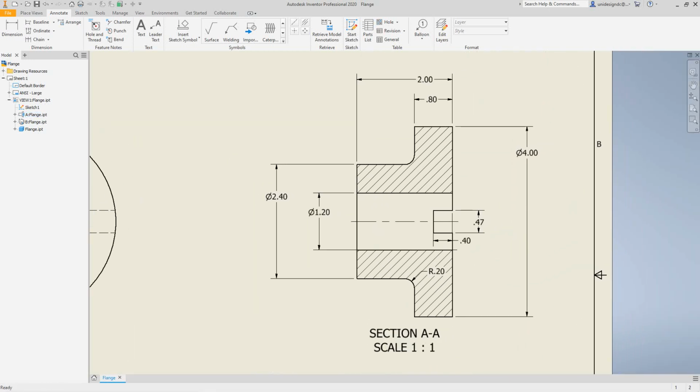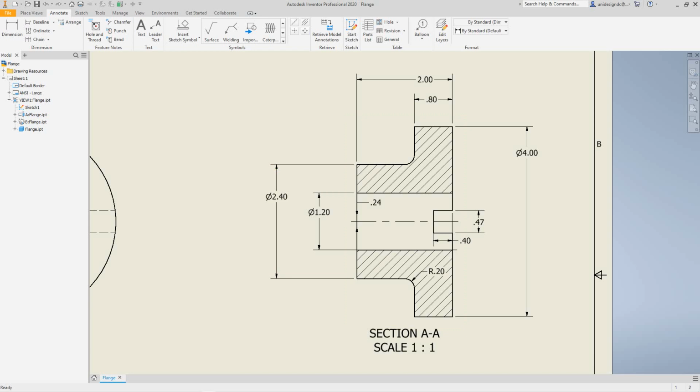But that's generally what we have here. Oh, it might have been the center line from the edge. Nope, it wouldn't have been that dimension. Oh, that's the diameter. It would have been right. So let's go undo that. Nope, I don't know what that is, but we'll just leave it there for the time being.